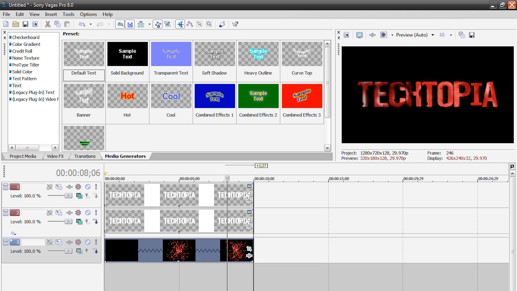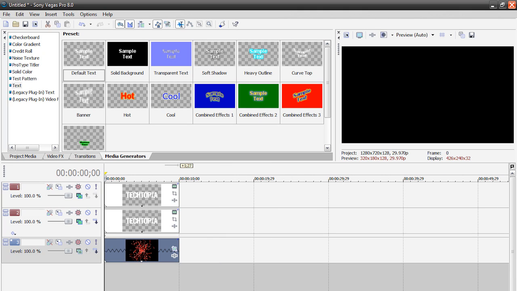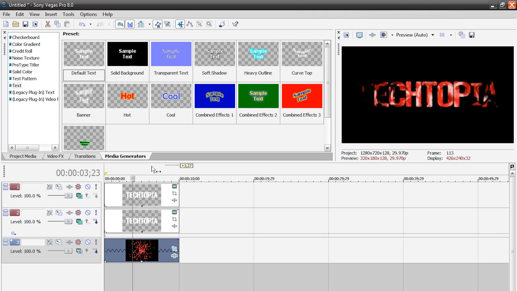So that's basically it. I know it's advanced crystal text, but it's actually really not that hard. You can do so many things with this. If you watch one of my basic intro creation tutorials and you apply this crystal text in there, you can really create something cool. So there you go. That's advanced crystal text. If you're having difficulties with this, you might want to try the basic crystal text tutorial. I'll have it posted as a video response.